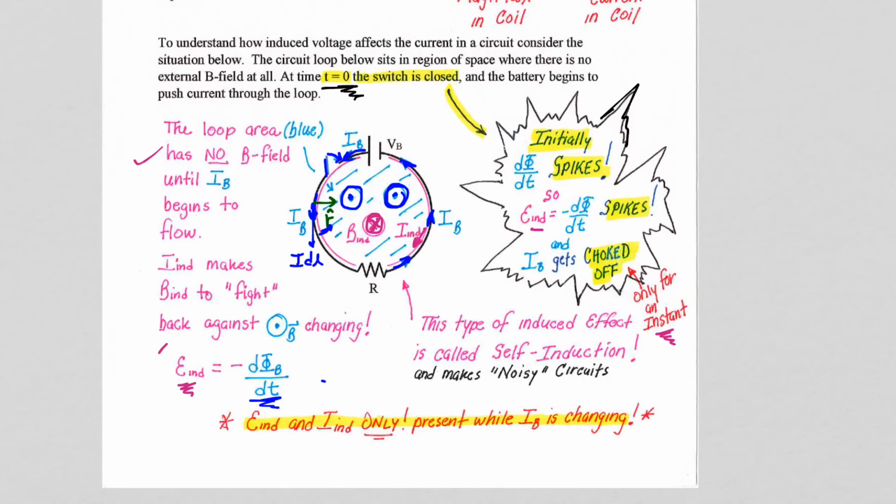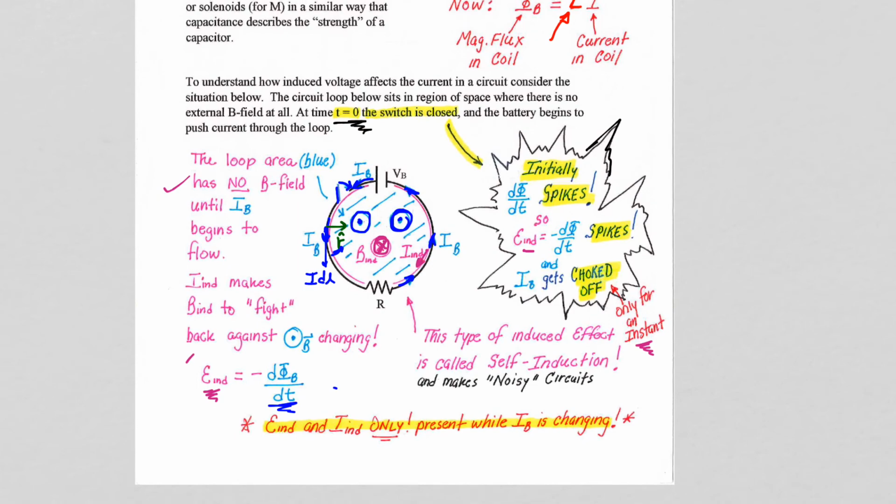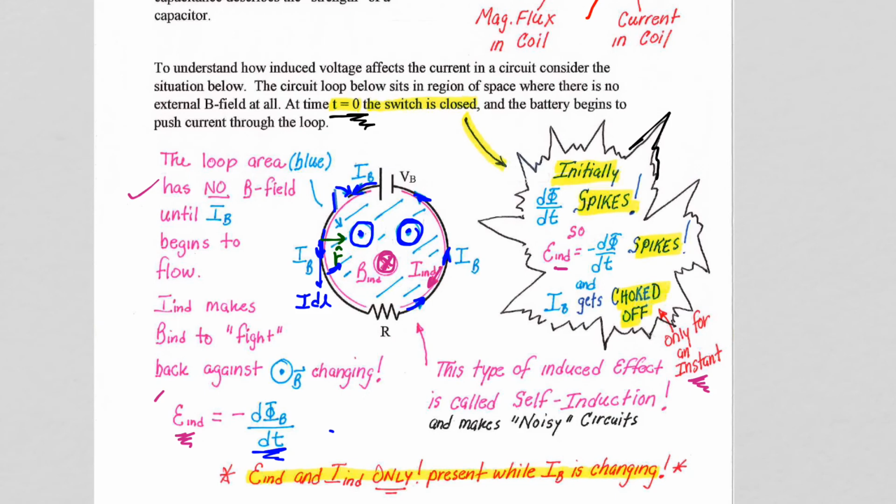We can also see, just as kind of a little bit of a side note here, that electrical engineers, when they design circuits, now you will understand why they have to keep these areas small, right? They don't want a big circuit unless you're going to deal with the induced effects from having a large flux. So one of the kind of adages in electrical engineering is keep the leads short, keep your wires short. You want your circuits to be small so you do not generate a large flux area, which will generate the induced EMF, because that makes for noisy circuits.